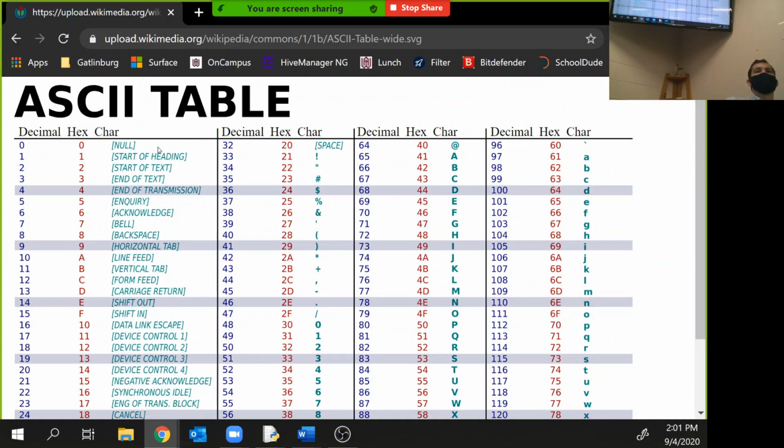Because everything in your computer breaks down to a 1 or a 0. So what is K in binary? You'd have to know what 107 is.